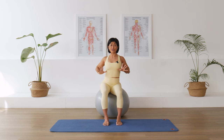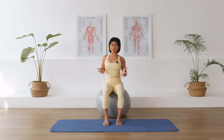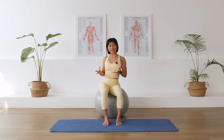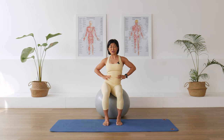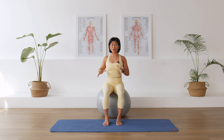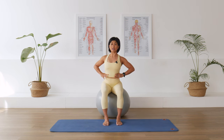And again, if you find any point in the direction that feels a little sticky, I'd like you to pay a little bit more attention to the area. Perhaps you're going to pause and try to stretch that part a little bit more. Or you just want to try to get a little bit more movement in there by moving a little bit more over to that direction.